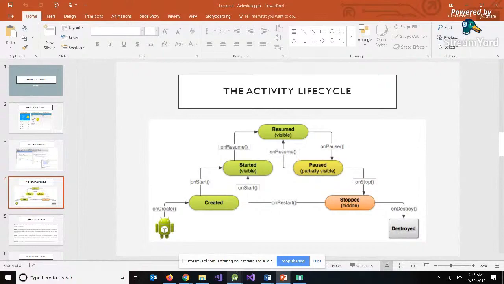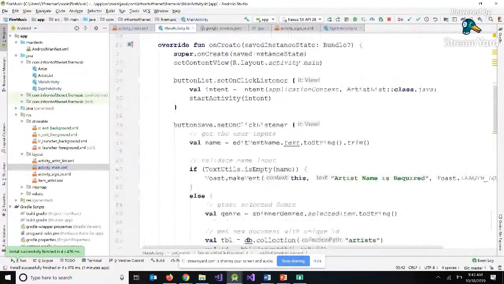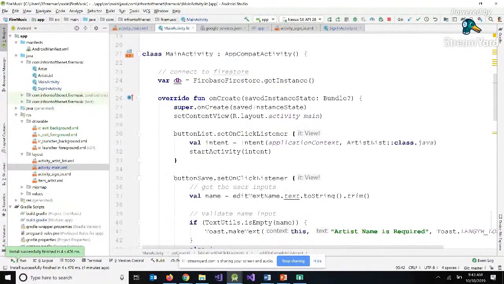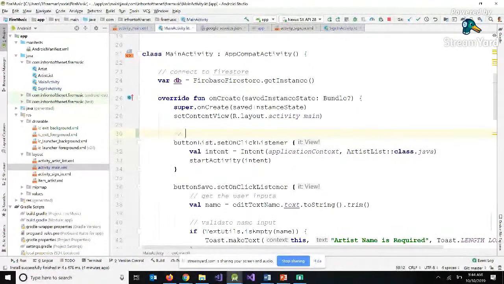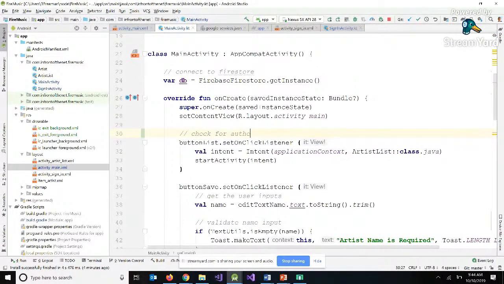Okay, so we'll put the check first in on create, but I think Mike is right. Based on that activity lifecycle, it's probably got to go in the on start, because on create only happens once, and on start happens anytime that activity is visible. So in here, we can check for authenticated user.